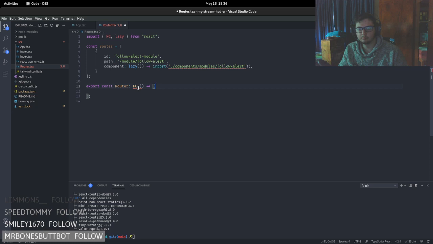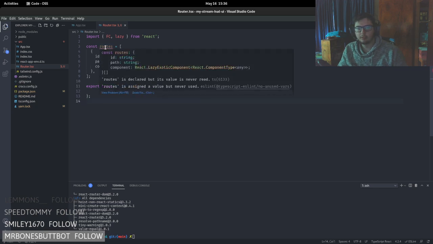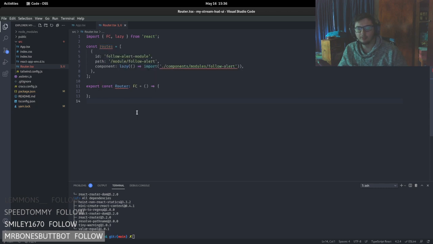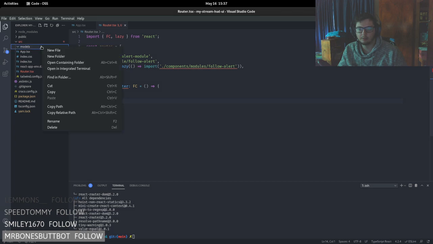It's sort of inferring the type, but I like to have a route info type, because I know I made a file called route info.ts.